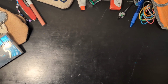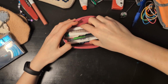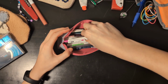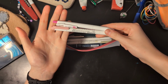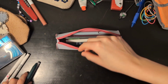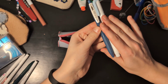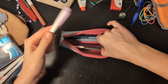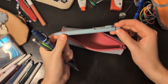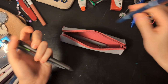Okay, and so now in the main compartment, this is my pencil case. What I have in here is another balm.com, that's the rose one. And then I have my color coordinated class pens. For one of my classes, I use this pen for notes. For another class, I use this combo for notes. I got this combo, sort of light blue. And then I have my little purple combo as well. And then I also have some general ones, so a black pen for non-class related things, and a dark blue highlighter for non-class related things.